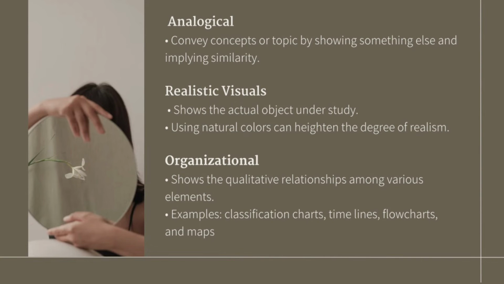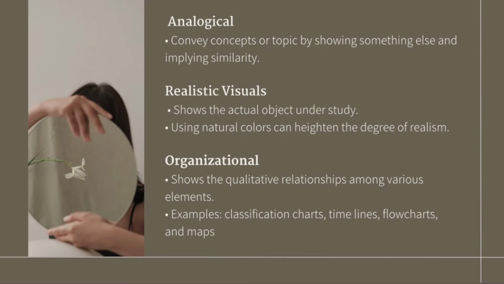Analogical. Convey concept or topic by showing something else and amplifying similarities. So to simplify the analogical, magpakita ra og something similar to the object we discuss. Realistic visual. Show the actual object under study. Using the natural color can heighten the degree of realism. So to appreciate what we are seeing, the realistic visual shows the real image of the object.